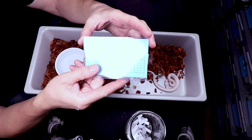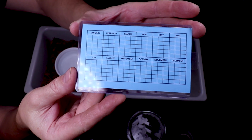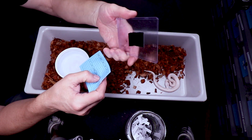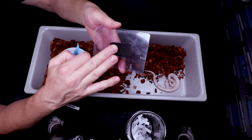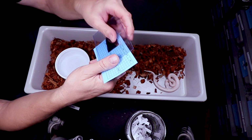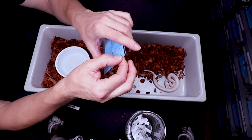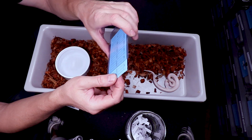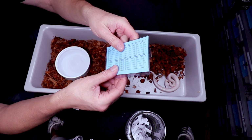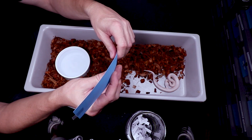And then I put a brand new feed card, and I actually just printed these in Excel. Just kind of made them up myself. I used a baseball card holder and a blue 3x5 card with a little Velcro on the back, and then a little Scotch tape right here so I can pull it out. If you don't have the Scotch tape, it's like impossible to pull it out of there. You definitely need a little piece of Scotch tape. And on a lot of these, the card's a little bit bigger than the holder, so I'll just trim off the bottom with the scissors so it fits in there.